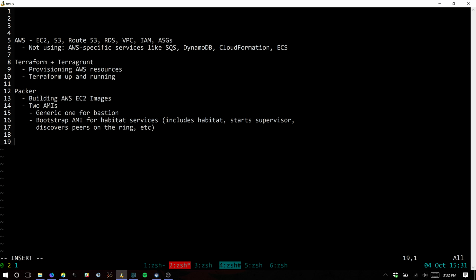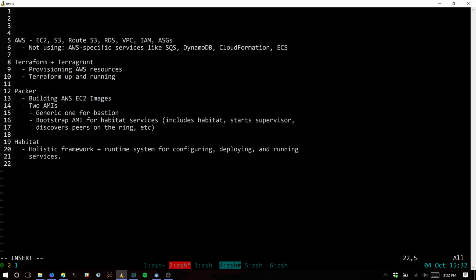Cool. And so that's Packer and Terraform. Next up is Habitat, which you guys have probably heard me talking about. I'll just state here what it kind of does. It's a little bit hard to describe succinctly because it's a number of things. The way to think about it is a holistic framework and runtime system for configuring, deploying, and running services.